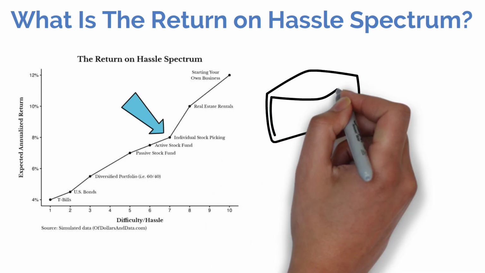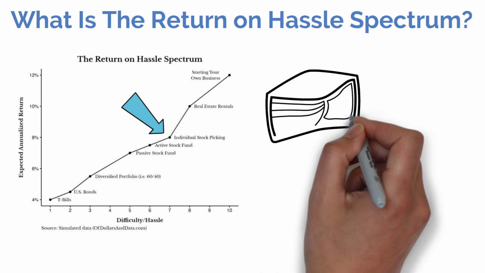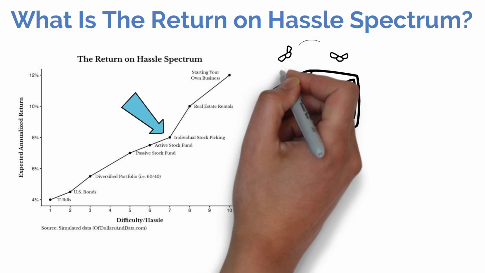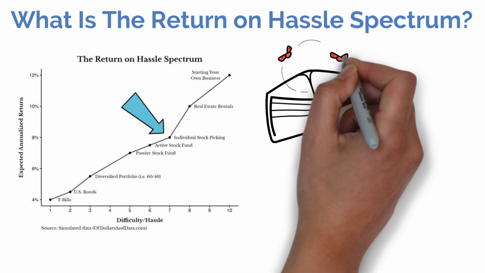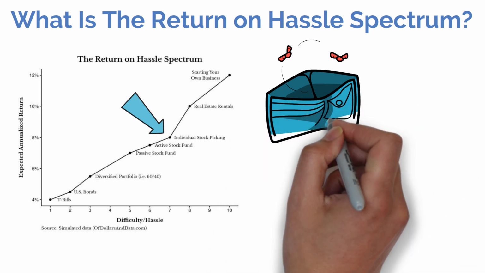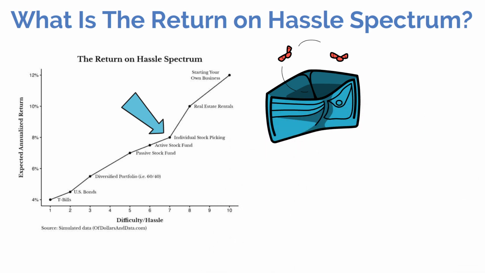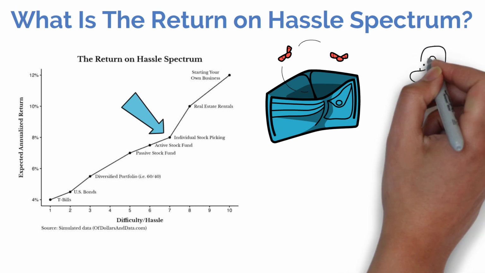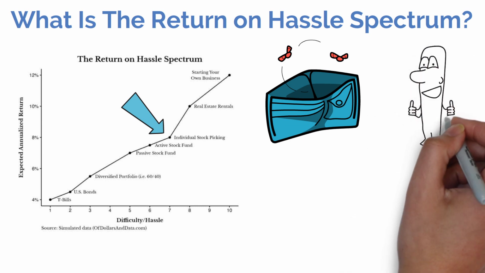In fact, if many studies on the topic are to be believed, for most people, an active stock fund or picking individual stocks themselves will, over the long run, underperform a more passive investing strategy, assuming, of course, that the funds are in the same category. For instance, a stock picker picking mostly large cap companies being compared to an S&P 500 index fund. But you probably have to believe that these more hassle-prone strategies will pay off with at least a slightly higher return if you're going to be putting in all the extra work to take that path.